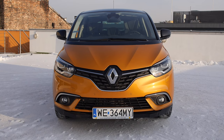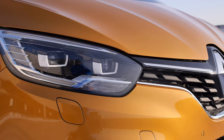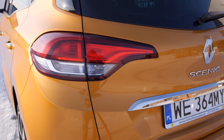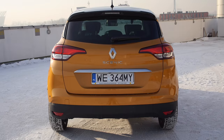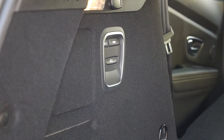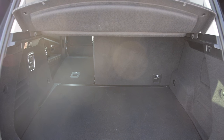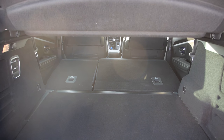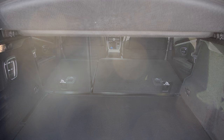Compared to the competition, the Scenic is somewhere between the Volkswagen Sportsvan and Touran. It is bigger than the Ford C-Max. The extended wheelbase version called Grand Scenic is slightly bigger than the Touran. The boot volume is 506 liters VDA, measured using 20 by 5 by 10 centimeter wooden blocks. Total boot volume including where those wooden blocks don't fit is 572 liters — still considerably less than in the Touran.